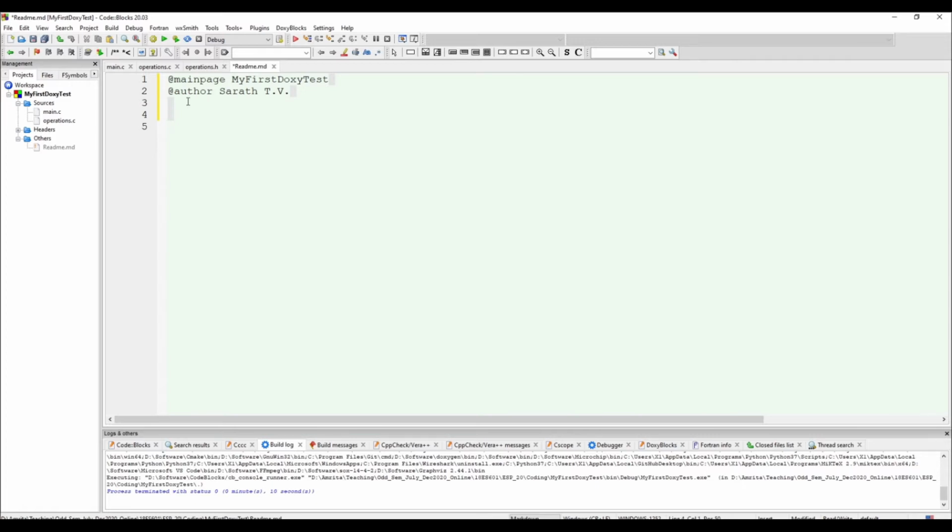Then, just like a normal markdown file, this supports all the syntax. So I'll have a level 3 header, and some random description: this test project demonstrates the usage of Doxygen for documenting your code, your project.